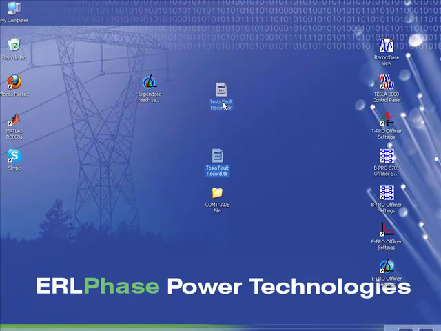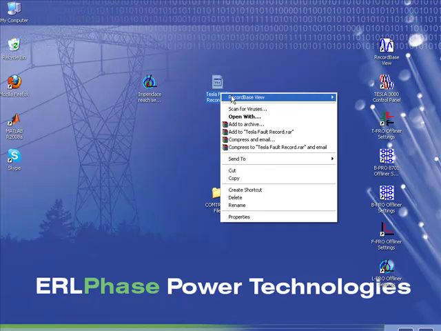The first thing you're going to need is the fault record from that Tesla 3000 DFR. Once the Tesla 3000 DFR has captured a record, it will issue a file with the extension TLR. Or if you're using record-based view, you can start the record by just double-clicking on it. If you have a separate file like I have here, all you have to do is right-click and start record-based view.